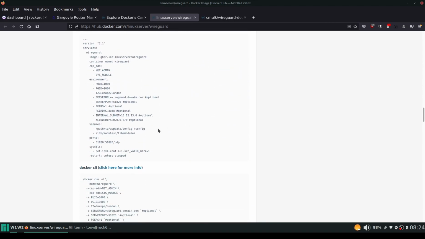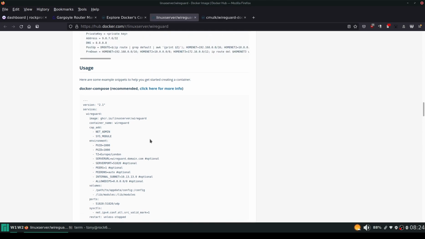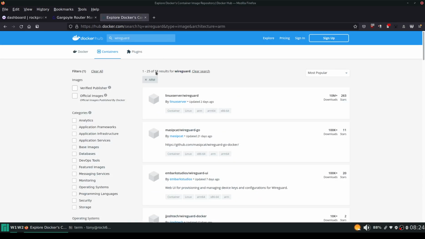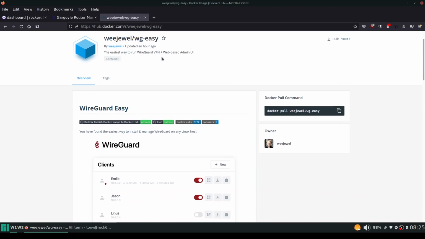And this one wants quite a lot of different environment variables and volumes. So as I was looking through these, I found one that's really easy, and its name kind of projects that, WireGuard Easy, or WG-Easy. And it even says the easiest way to run WireGuard VPN and web-based admin UI. And I like this one because it has a very clean, easy web-based admin UI. The one thing I didn't like about it is I didn't see in the UI a way to change the server options. It looks like you only have access to changing the client options, but some web UIs allow you to change both. It looked like this one didn't, but for the sake of simplicity and easy setup, this is what I'm going to go with.